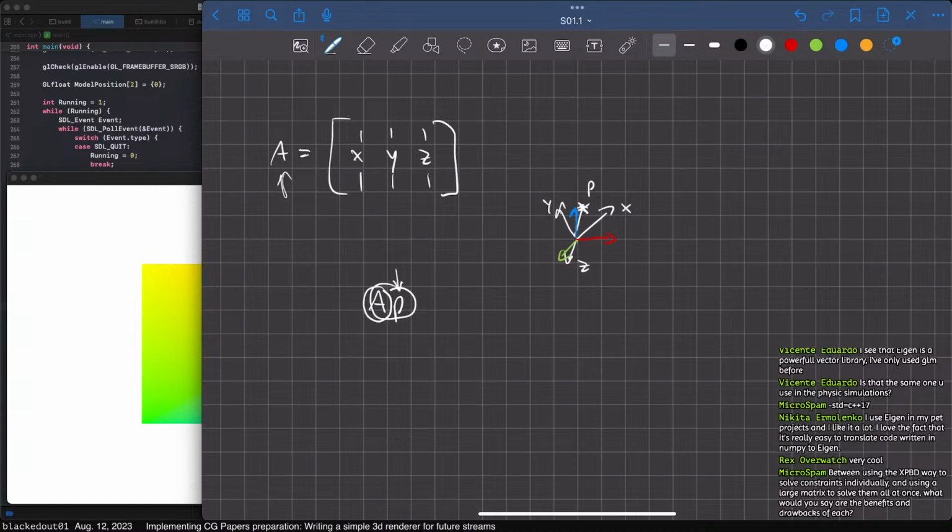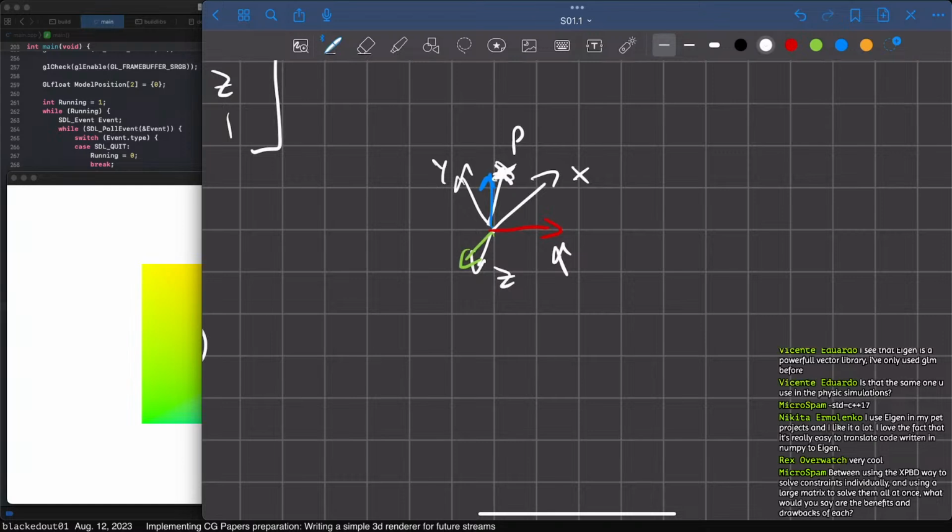So you have an original coordinate system that's like your standard coordinate system in space. And when you multiply the point with your matrix, you transform the point from its local coordinate system, like the point is local to A. And after the multiplication, the point is then defined in the global system.